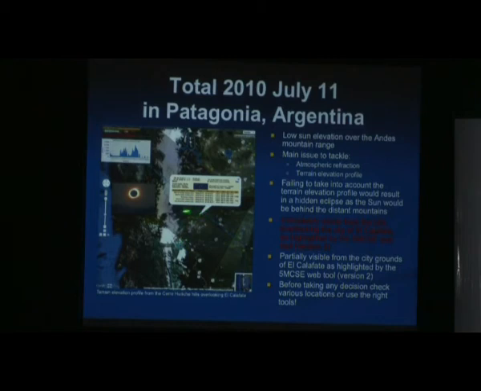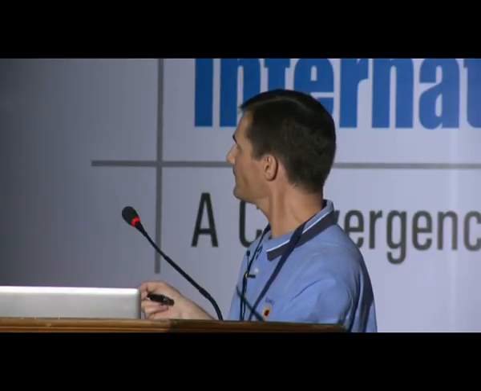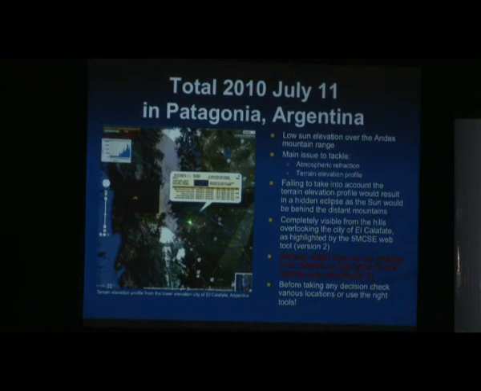If you moved any closer to the mountain range, you would not see it, no matter how high those mountains over here can be. So you see an example. There is a town, El Calafate, that was below the mountains. From El Calafate, you can see the sun. It's just cut by the horizon, by the mountain range, which is also what the tool is saying. So, of course, people didn't want to stay in town. They had to move out.